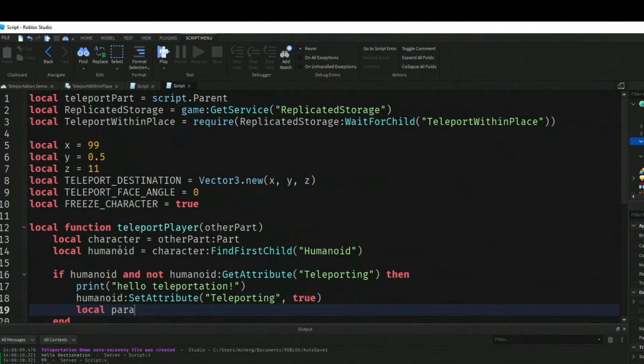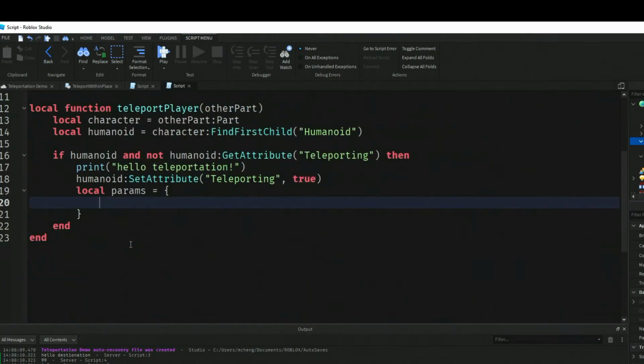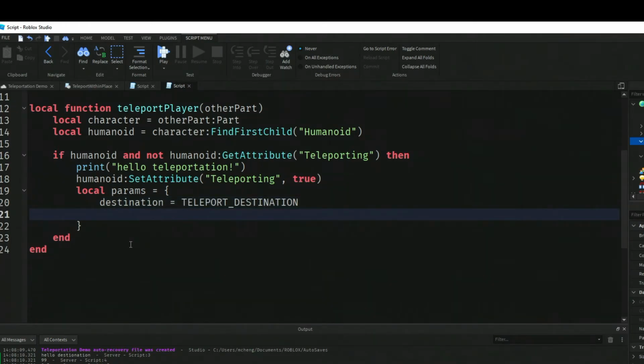All right, now we're going to pass some parameters here. And again, we're going to take advantage of those variables that we created earlier.